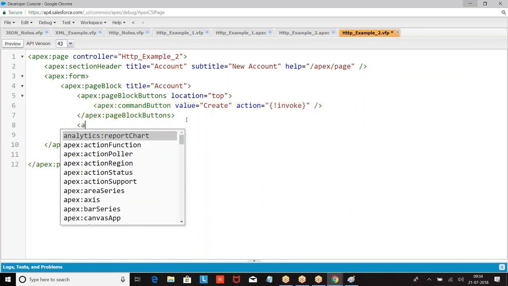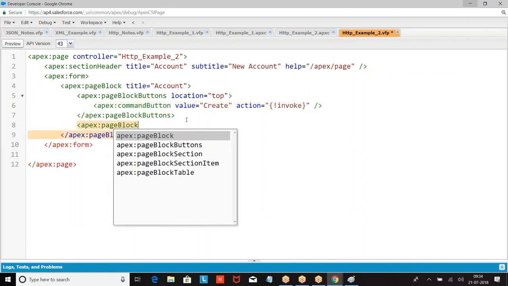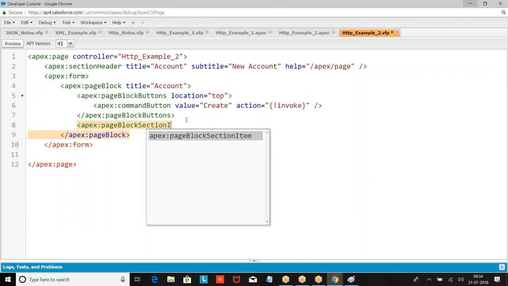I was creating here Apex, the blocks, action item.